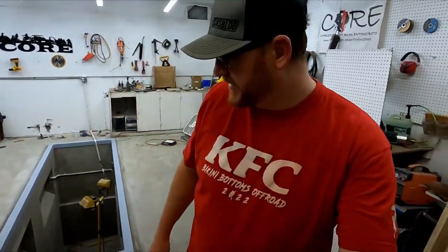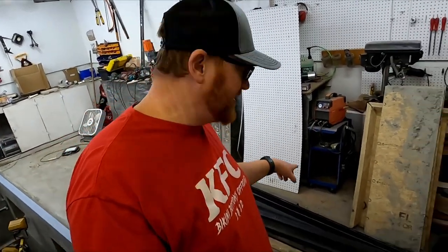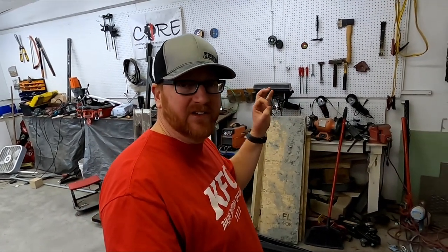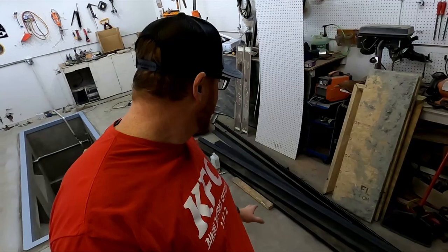One thing I need from you guys is, do y'all have any good cost-effective ways to do pins and bushings? I'd like to just do a 1-inch pin with a greasable bushing to weld into here, but they're super hard to find how to research that on the internet. So if you have suggestions or links you can copy in the comments, I'd appreciate it. I'm thinking about either doing some heavy-duty casters for these to roll on, or maybe just finding some bearings that have a 1-inch inside diameter and like a 2-inch outside, and just putting a piece of pipe on the outside of it. Make my own wheels. What do you think about that? Let me know in the comments.